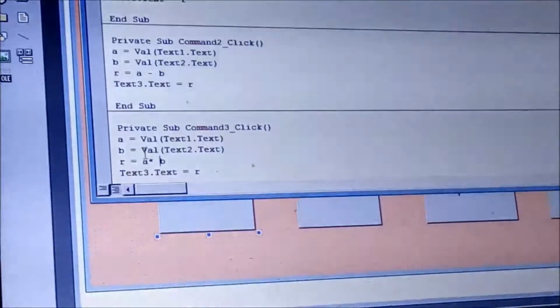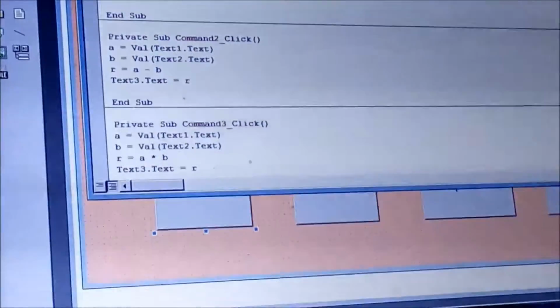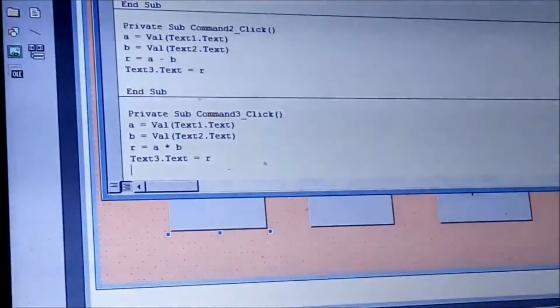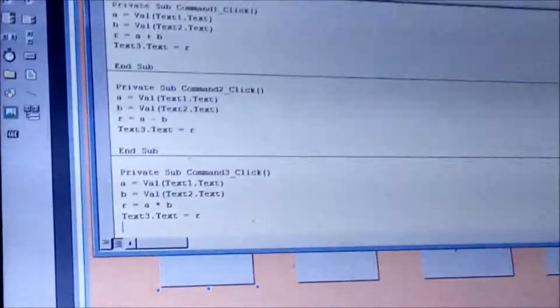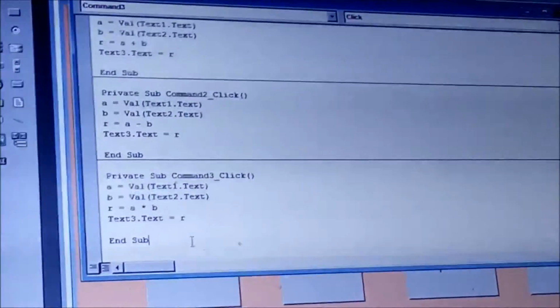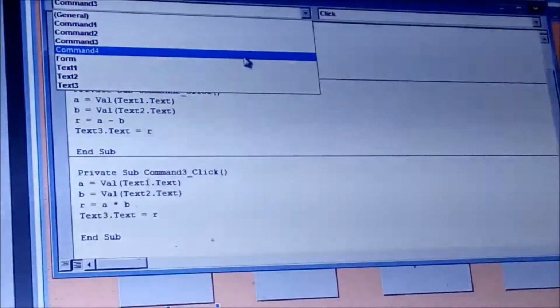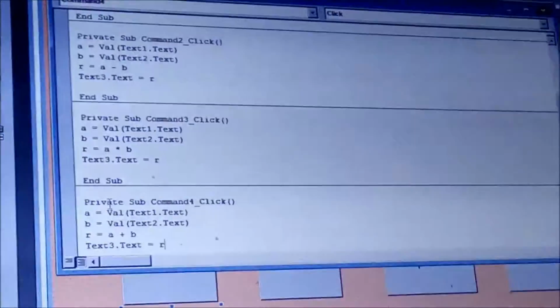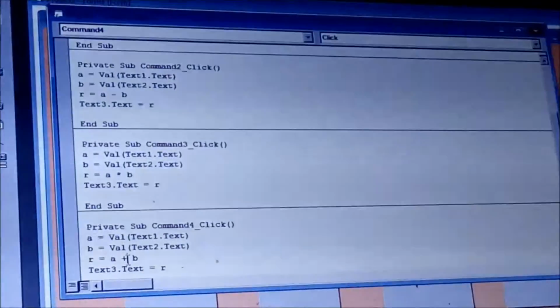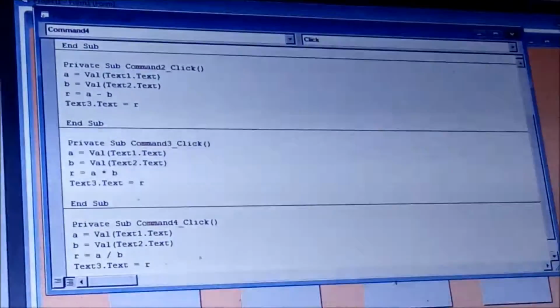And then enter, and then for our last operation, which is division, Command number 4, paste and change the sign into division.